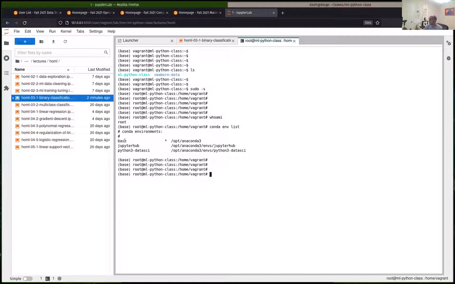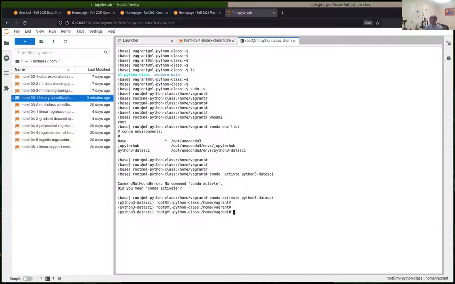By default, you're in a basic environment, as it's known. These environments also work kind of like virtualization. They allow you to have a whole separate structure set up so that you can install different configurations of Python packages in this case. So we create an environment where we install all the packages that we're using for the notebooks for our machine learning classes, in this Python 3 data science environment. You can create your own environments and configure them for other projects or other configurations, right? And you'll notice that your prompt changes to tell you which environment you're working in.